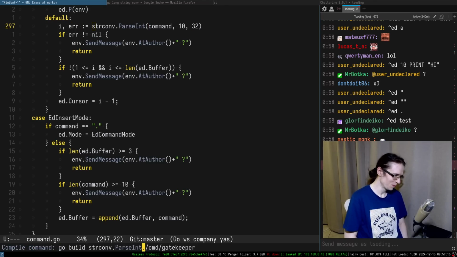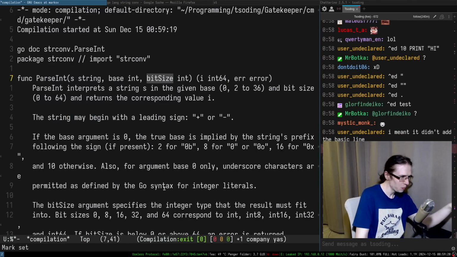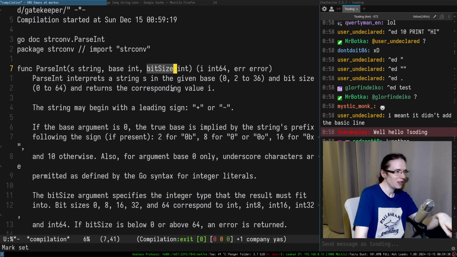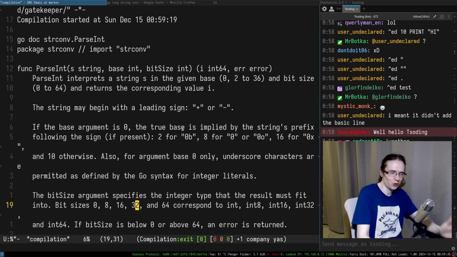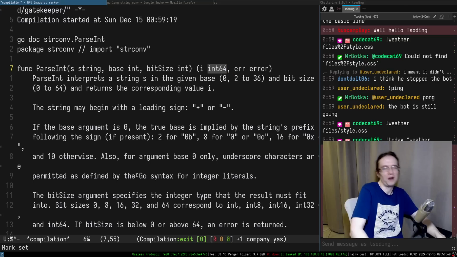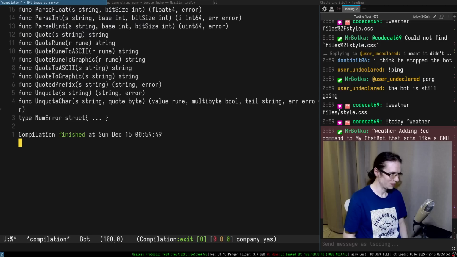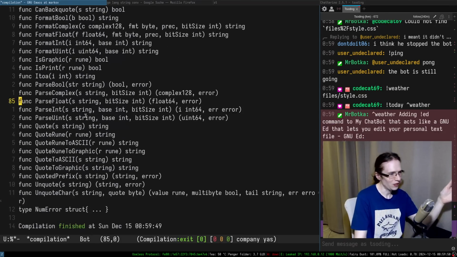Look at this goofy language. This parameter accepts bit size, and bit size is 32, but this will still return you int64. This bit size just indicates what the internal algorithm will use to convert this thing or not, but it's still going to return you 64. And it has generics now, by the way. Maybe there is a variant of parse integer that just doesn't do that.